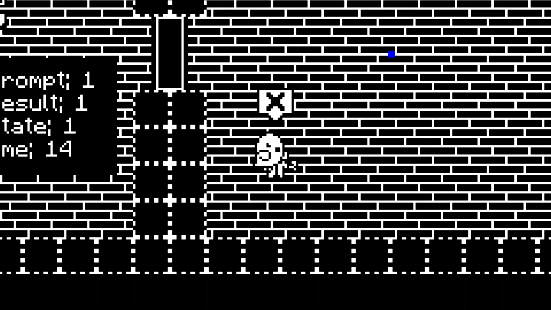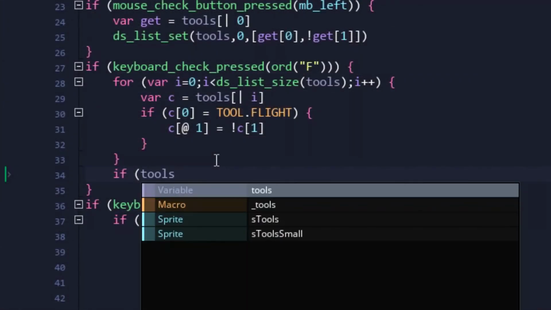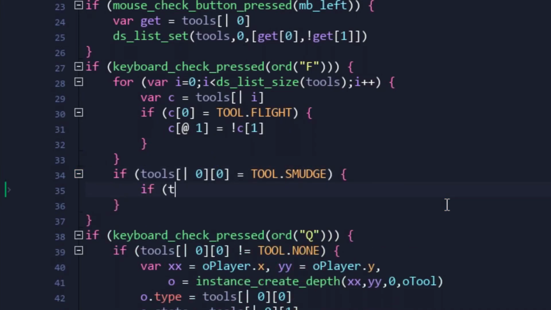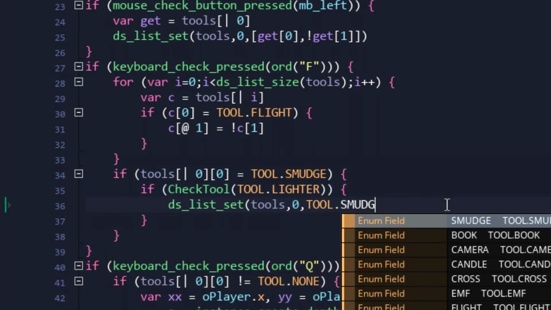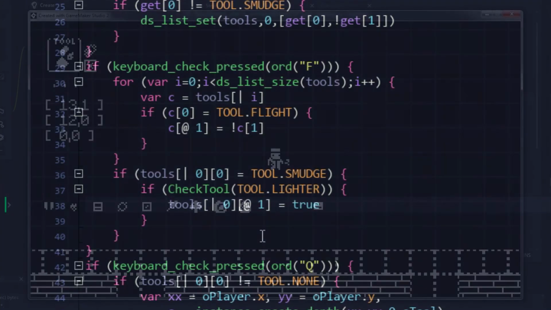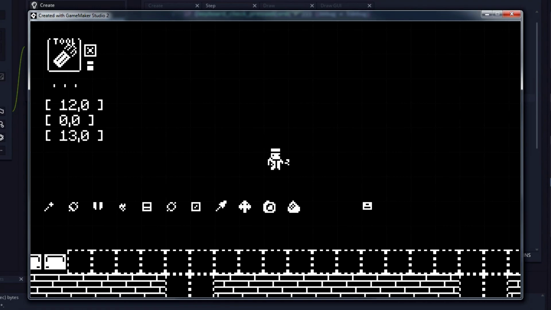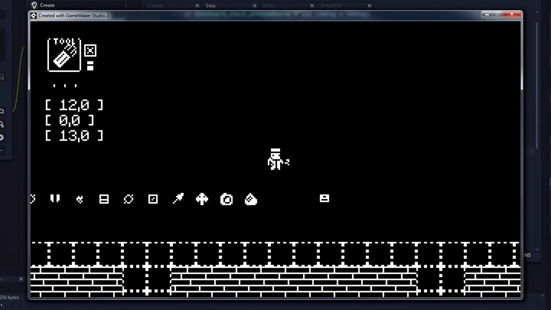So next up, it was time to tackle the inventory changes. In the F key event, I added a new check specifically for smudge sticks. And if the player was holding one, we'd use that new global function we added at the start of the session to check for a lighter in the player's inventory. And of course, if both came back true, then the smudge stick would have its state switched to on. Testing showed this wasn't working, which is what happens when you copy/paste code without removing bits that'll otherwise break it. So removing the unnecessary bits left us with working functionality.